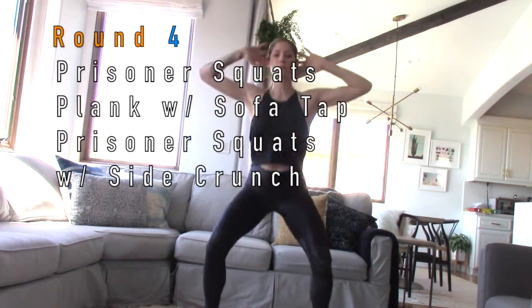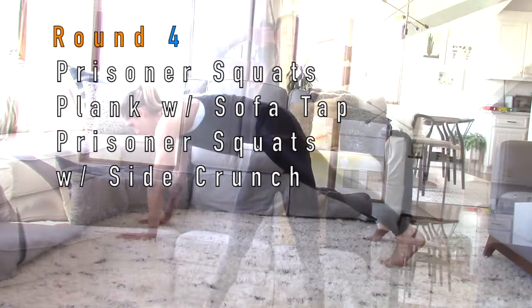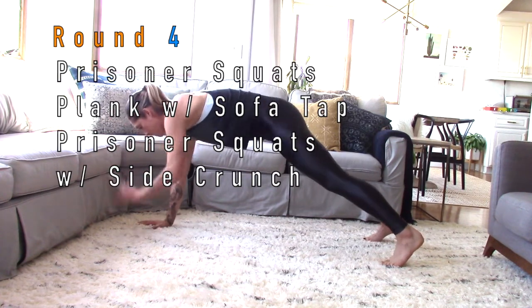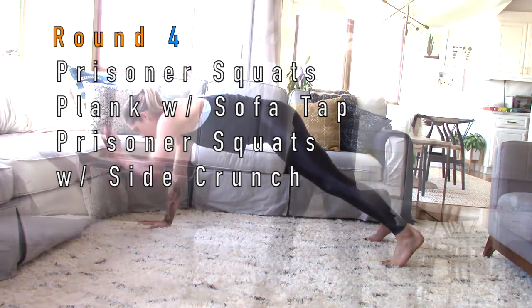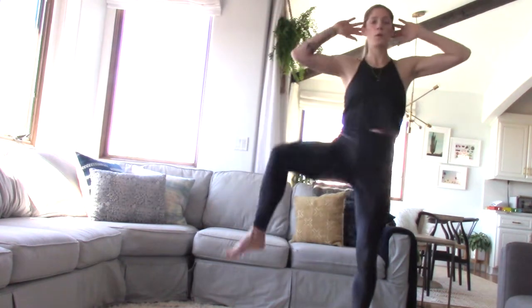So for round number 4, we're starting off with prisoner squats, just having our fingertips behind our ears. After that, we'll be working with a plank with a sofa tap. Feel free to bring both arms up or just one arm up at a time. After that, we'll be adding a progression to our prisoner squat and adding a side crunch to it. Just bringing that elbow towards our knee, and we'll alternate our sides as we go through.